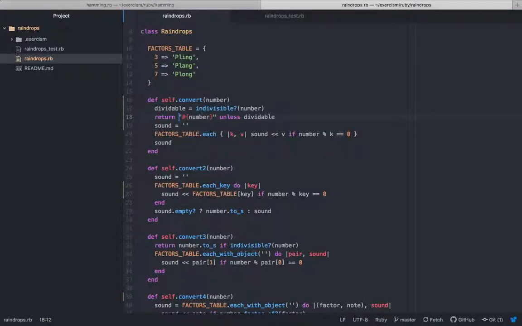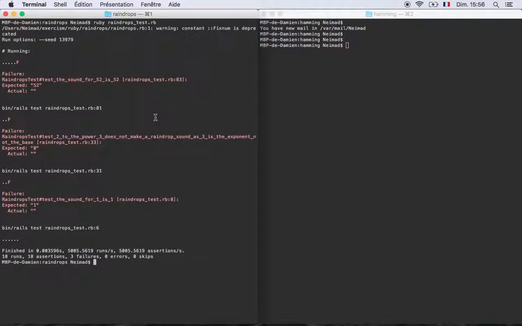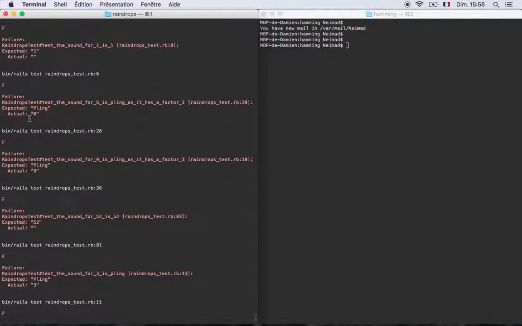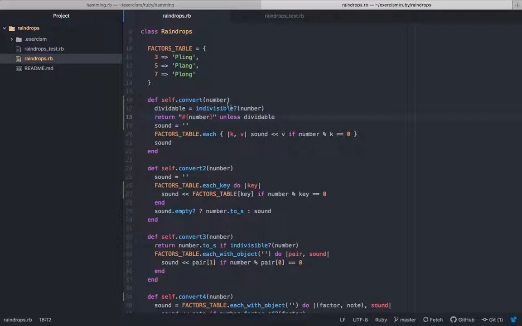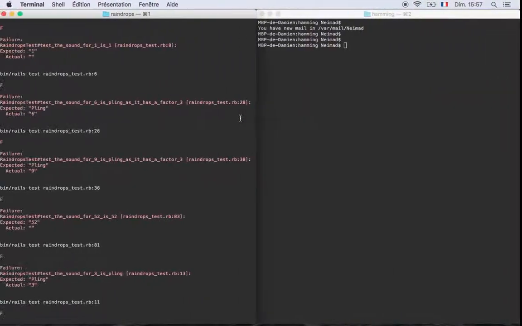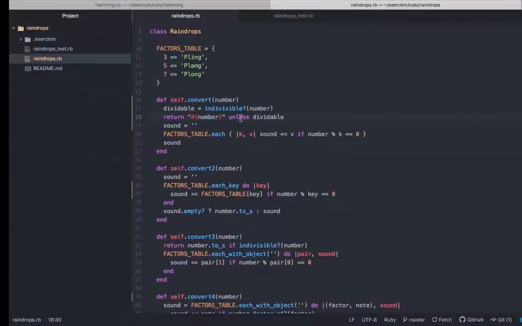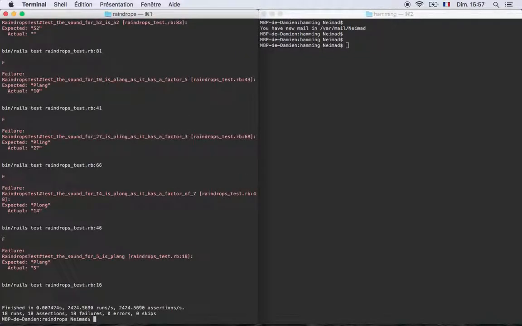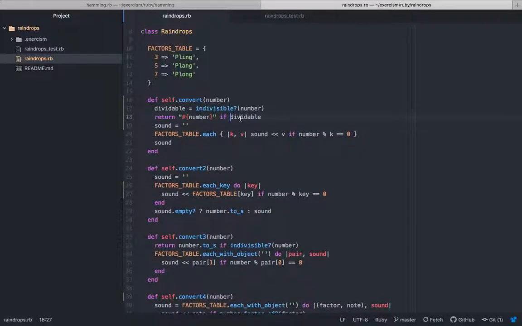So if I do return here, I mean, I don't even need to do that.